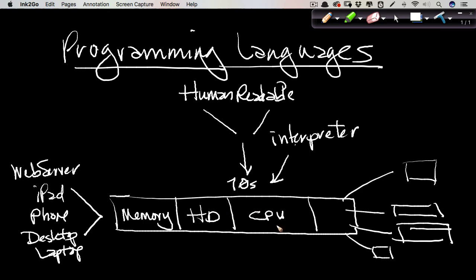Computers have no idea when you say this, post ID. They don't know what that means. This is human readable. It has to go through an interpreter and some other processes to get down into ones and zeros. That's what a computer understands. Think about that light switch over there on your wall. When you flip it on, the light comes on. That's a 1. You flip it down and turn the light off. All the lights in the room go off. That's a 0. That's what a computer understands.